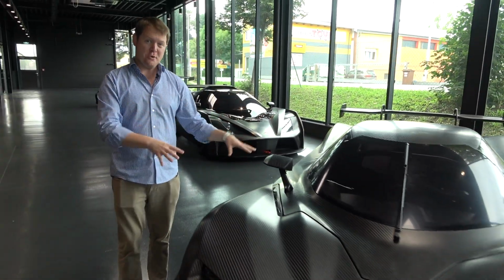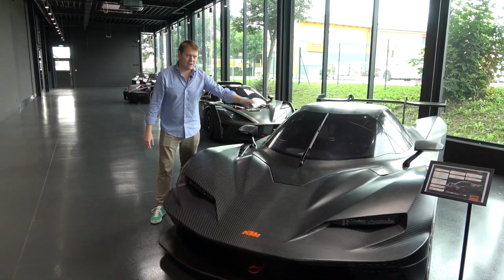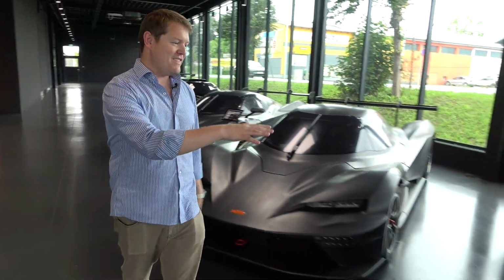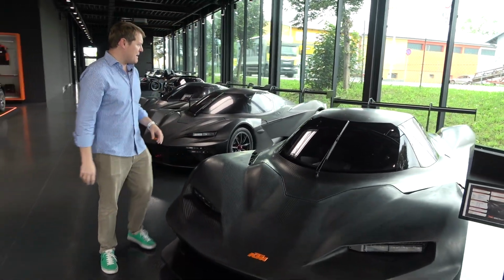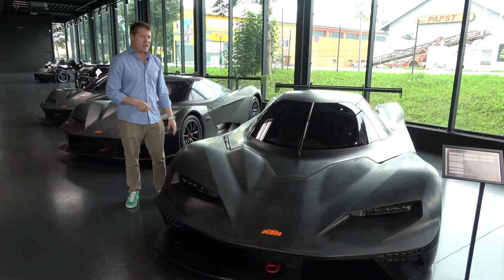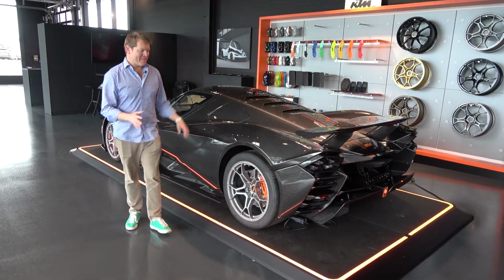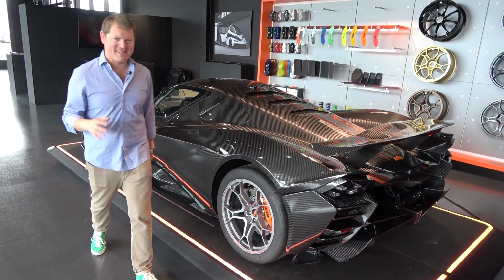This is the GT2, the race car. You'll notice a few differences, for example, mirrors, obviously the plastic windows as opposed to glass, as well as the GT2s though, we also have the GT-X, which is effectively the unrestricted variant of the car. We've got the mirror system, the CMS system. We've got so many other things that are very, very clever about these, but fundamentally based around the road model, based around the GT-XR. Shortly, I'm going to be experiencing what it's like to drive this, and I'm super intrigued at the moment to get out onto the road.